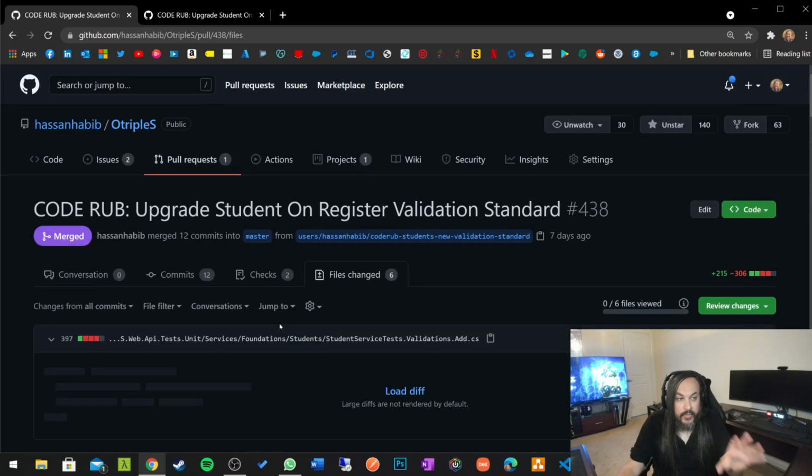So there's that part. You have code examples, you have the documentation, and you have the theory. Like in the last video, I was showing you just a fast pass theory of how we can implement this new validation standard. Today, I'm going to show you this in action, like the productionization of that theory that I've been talking about.